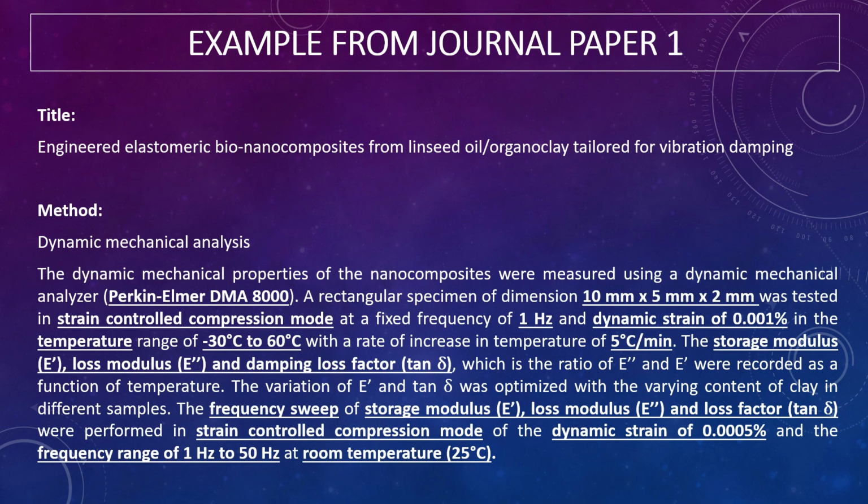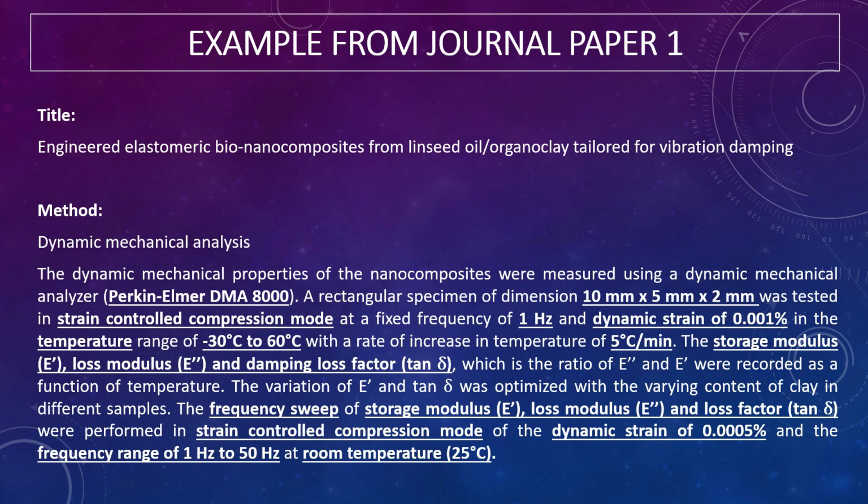Here's the example from the first journal paper. The title is Engineered Elastomeric Bio-Nanocomposites from Linseed Oil and Organoclay tailored for vibration damping. The method in DMA used is the Perkin-Elmer DMA 8000, and the sample size is 10 × 5 × 2 mm, in strain-controlled compression mode, measured under 1 Hz frequency and a dynamic strain of 0.01%, which means the length of the sample versus the strain it changes.